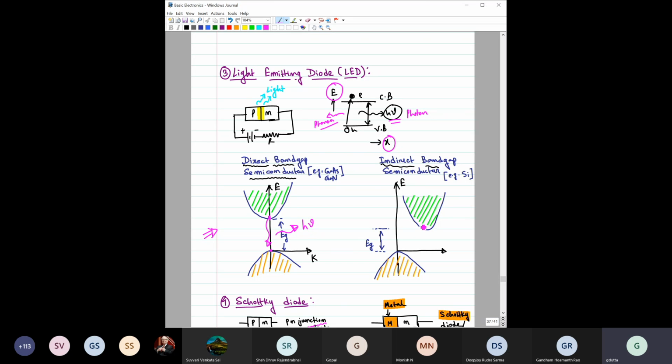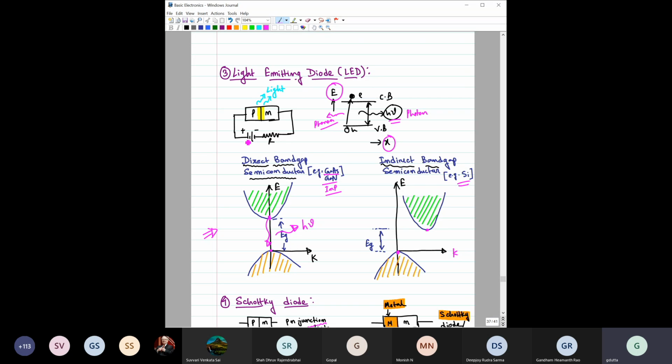However, for an indirect band gap semiconductor, the E-k diagram looks like this. Here you can see clearly that this minimum point and this maximum point are not at the same value of k. So if there is a transition, it would be by changing the momentum, and that change in momentum will create lattice heat. So the energy has to be dissipated, but the dissipation would be in terms of heat. An example is silicon. As a result, all these optoelectronic devices which can emit light are mostly made of compound semiconductors: gallium arsenide, gallium nitride, indium phosphide, and not silicon. So this is the basic discussion on light emitting diodes.